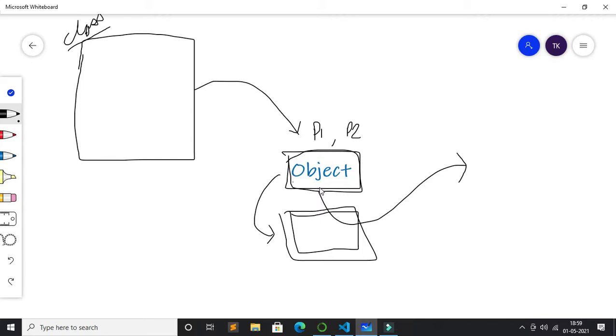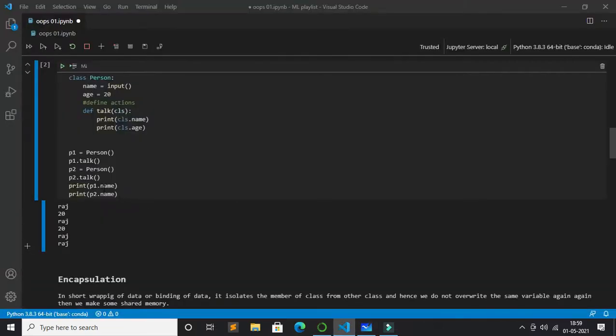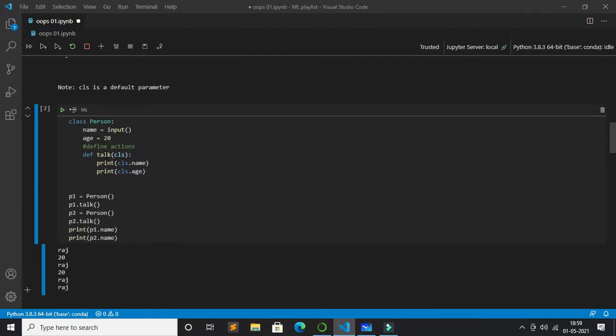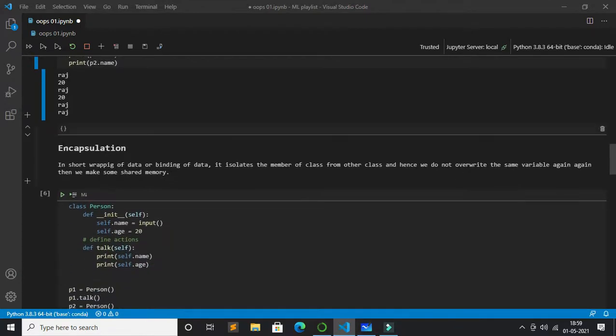So yeah, that is how it is working, but this isn't how programming should work. Every time we are running this, it should take input, it should take age if we are specifying it. But this part is very confusing for people. This part will be cleared in our next video, where we will only and only focus on classes and objects. So let's just see encapsulation.